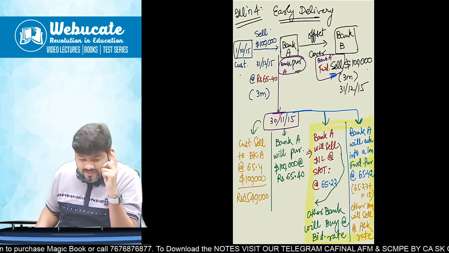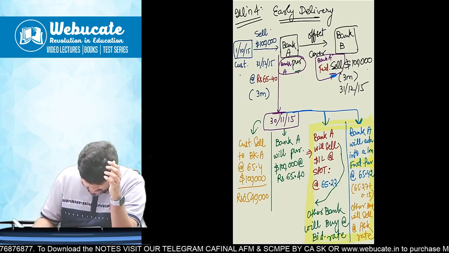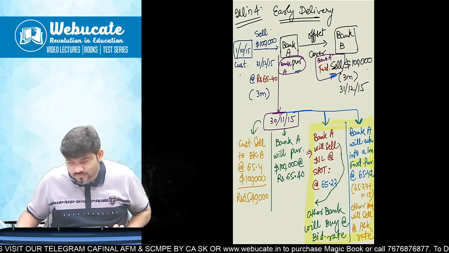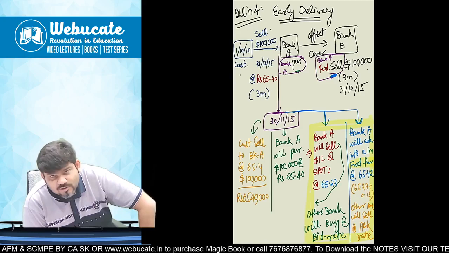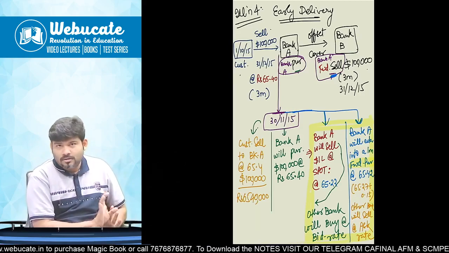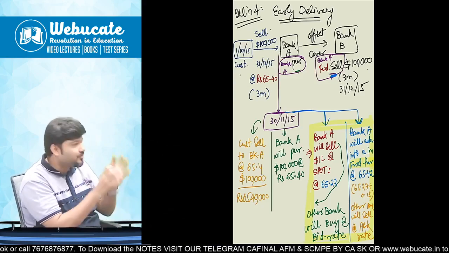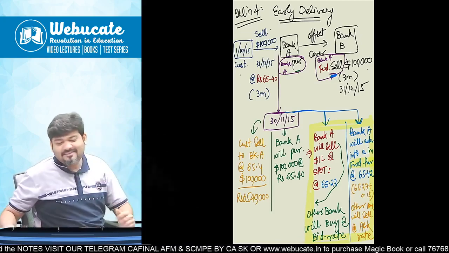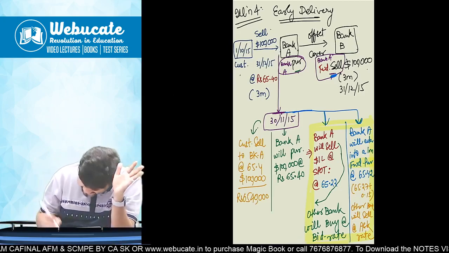But there is another loss that we have incurred on account of him. Pay attention to this loss, because this is usually misinterpreted by the students. And what is this loss? This is interest on outlay of funds. What exactly is this? I will explain. Bank A was willing to purchase at the rate 65.4 on 31st December. Bank A was ready. But because of this bugger who came early, the bank had to pay him 65.4 immediately. But of that, 65.22 was recovered immediately by spot selling it. So that 18,000 unnecessarily I had to incur extra for 1 month. I was going to incur that 65.4 after 1 month, but now 18,000 extra I have incurred. For that also the bank is saying recover the interest opportunity cost from the customer. Fadai is saying don't worry, we will take care of everything.